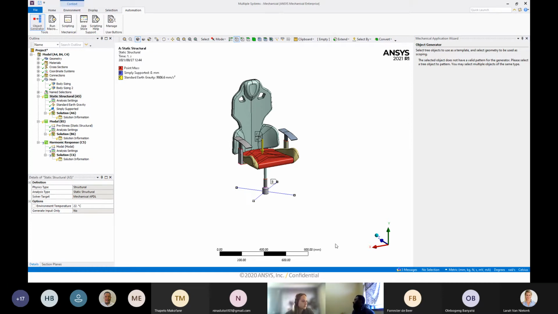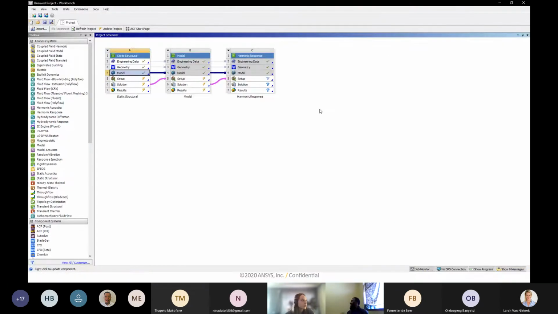If I go back to my workbench, just to show you, the solution is linked to the setup of this model, and similarly between the modal and the harmonic response. This means the modal analysis that I will be conducting here is a pre-stress modal analysis, as I've mentioned, and I'll be calculating the harmonic response based on these mode shapes. And then, as I've mentioned, I'll use a solution combination to combine the two.